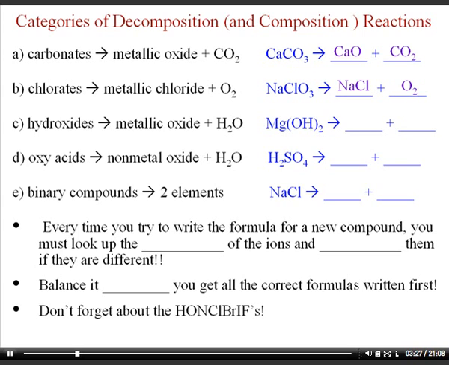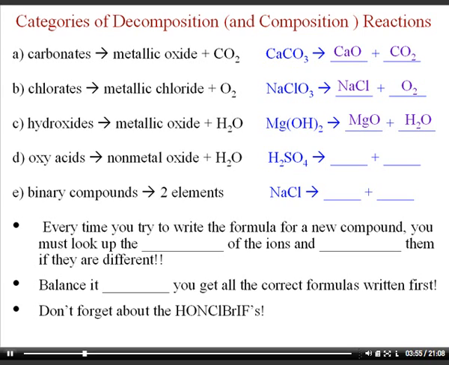going to decompose is a hydroxide. Now, hydroxides have O's and H's, and I tell the students to think of the O's and H's as trying to stay together as a water molecule. And just like we had in the carbonate, there's going to be an oxygen left over for the metal in front. So the magnesium sticks to an O, and then you have hydrogens and oxygens making water. And the magnesium is +2, the oxygen's -2, so the charges work out fine, and you don't need to worry about balancing this equation.